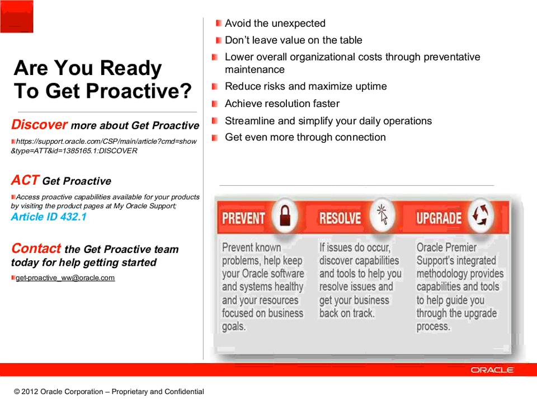Before we bring today's webcast to a close, I'd like to share some additional information with you. Here you should see the Are You Ready to Get Proactive slide. The Proactive Capabilities portfolio is included in your Premier Support Agreement. Exploring how to get proactive is important because you can lower your organization's costs by preventing problems. Getting proactive also reduces risk and maximizes uptime. When problems do occur, you get faster resolutions. Avoiding problems is even faster. Proactive tools will help you determine which patches you need to install and how to avoid conflicts.